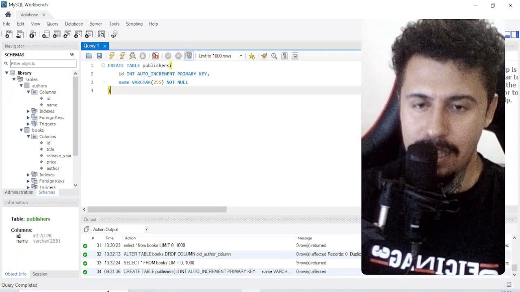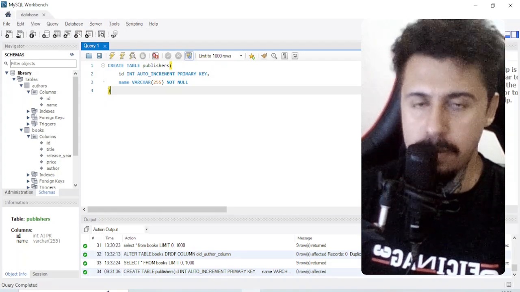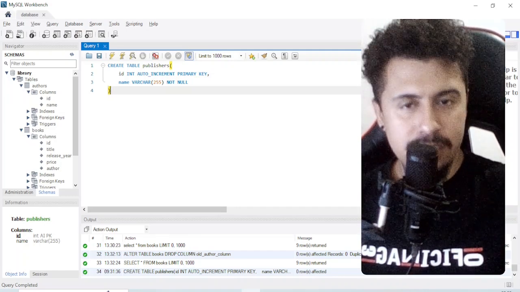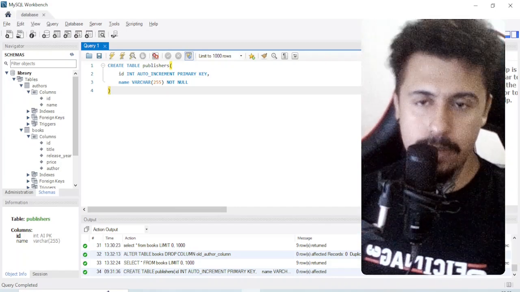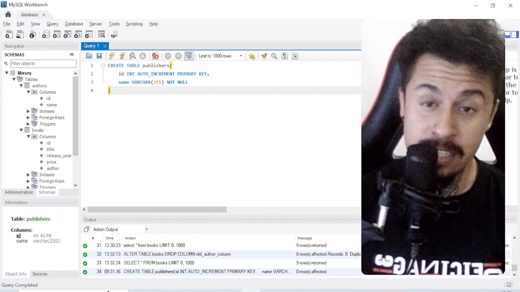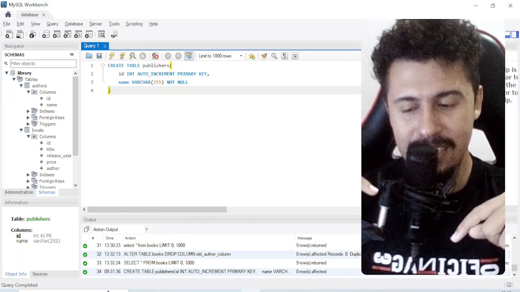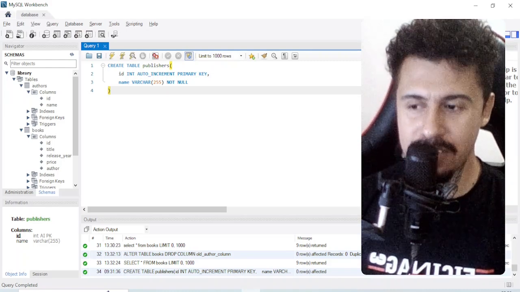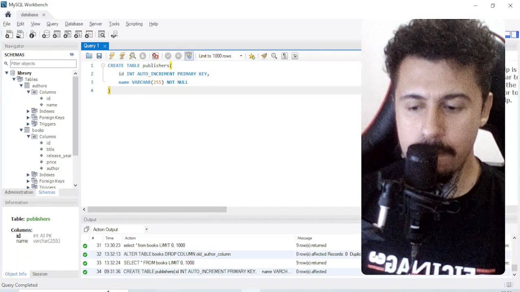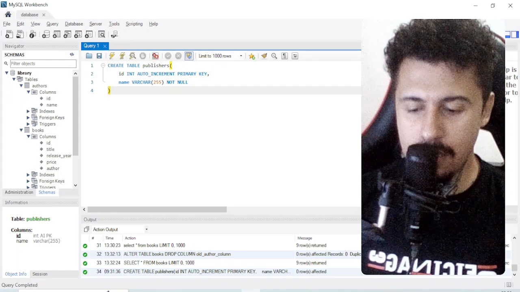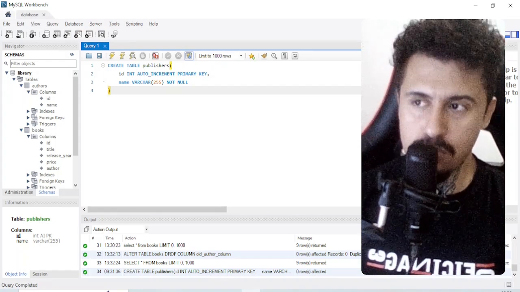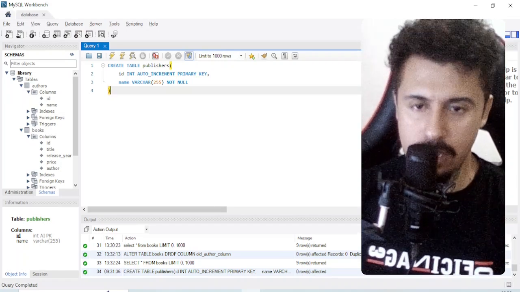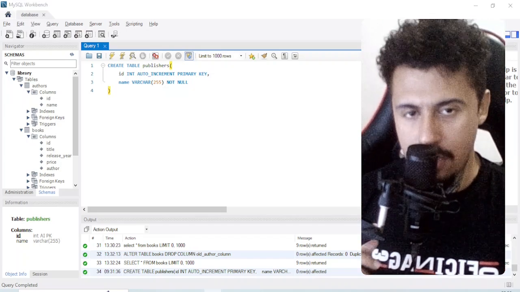Because the same book can be published by many publishers, and many publishers can publish many books, okay? So we create a table where we reference the ID of the book and the ID of the publishers. Simple as that, okay? We don't really need a table with data about the publisher to have a relationship between them. We don't really need a table about the book to have a relationship between them, right?